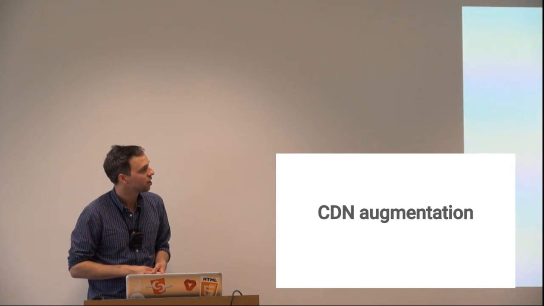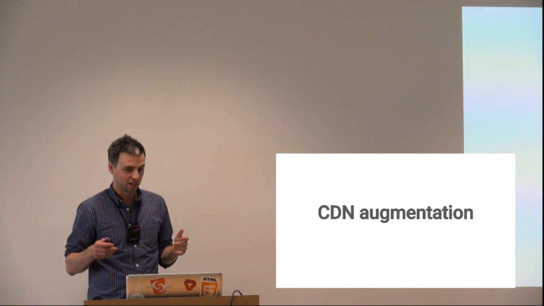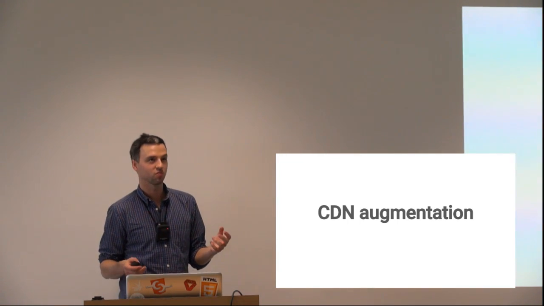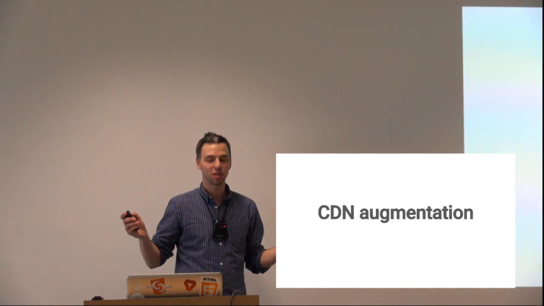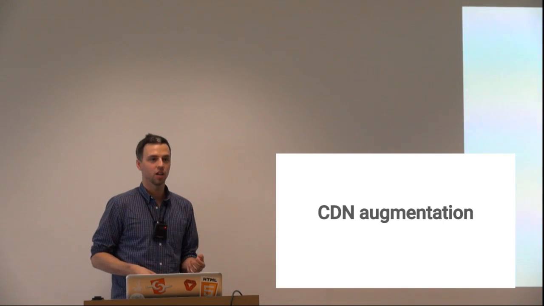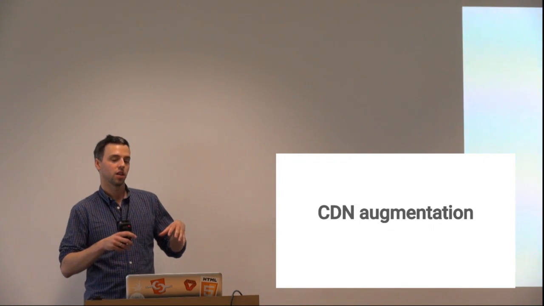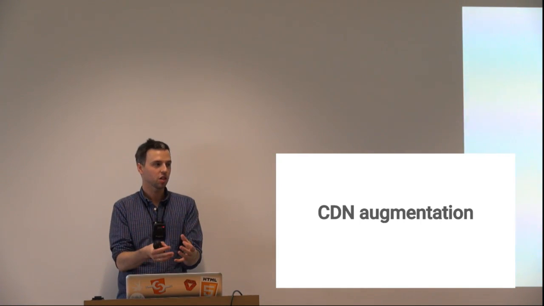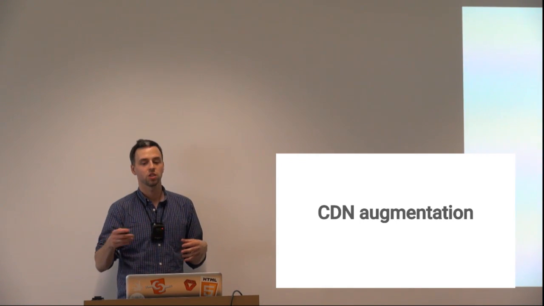So another interesting thing is CDN augmentation. It sounds really strange, but imagine you own YouTube, for example, and there is a new Justin Bieber video, and there are millions of people who watch it at the same time. Currently, you would need a lot of servers to handle such load. But what CDN augmentation allows you to do is it creates peer-to-peer connections between all these people that watch the same video. And they actually can download the file not only from your servers, but also from each other as well.